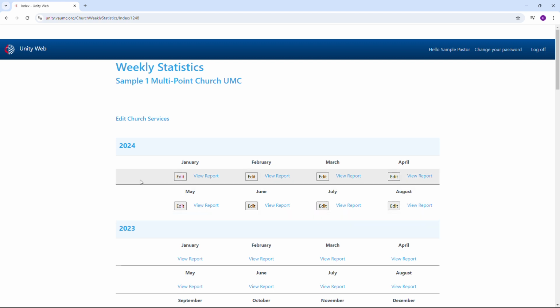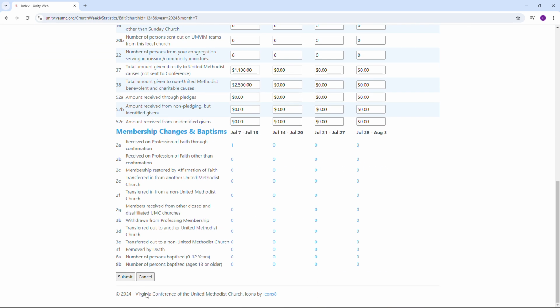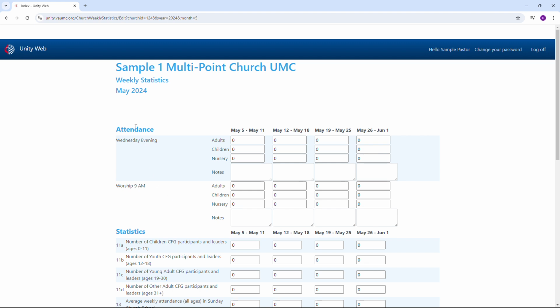For example, I just marked the 11 a.m. service as inactive by coming here for July. It was used in July. There's actual data here, so it will always show for that month. However, if I go back here into May, it won't show because it never had data added, and that's marked as inactive.